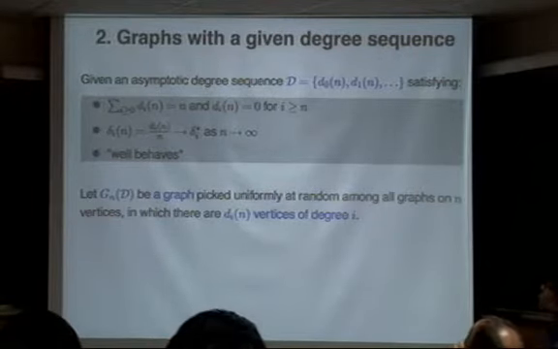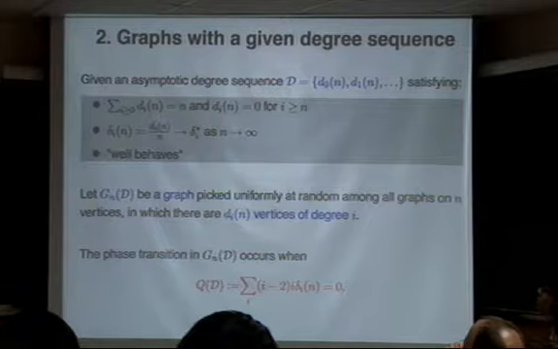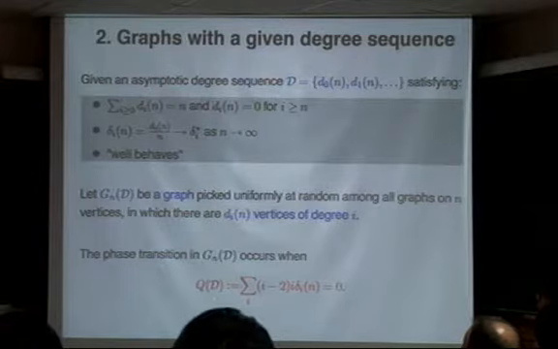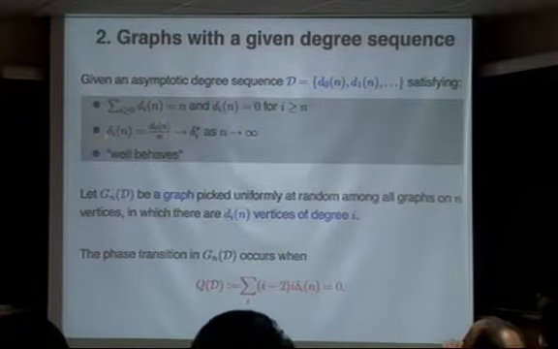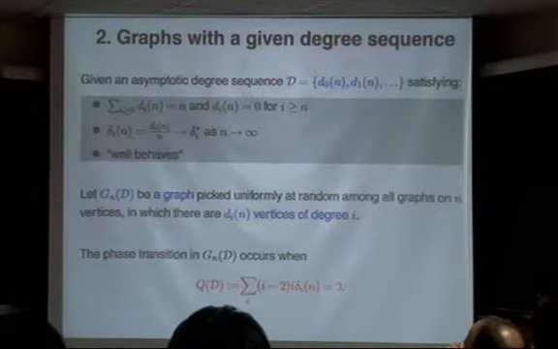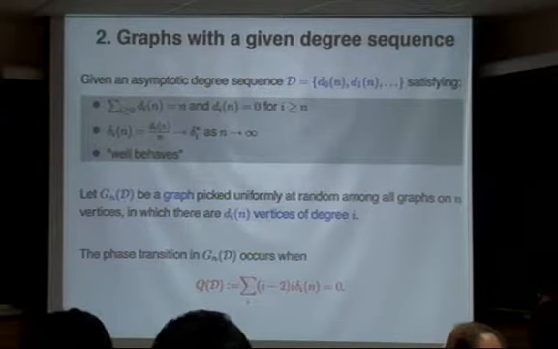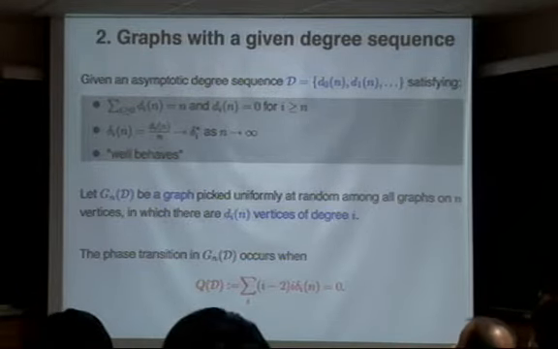Then it turned out that the phase transition in this new graph, G(D), occurs when the quantity Q(D), which is defined as the sum of (i minus 2) times i times delta_i, this being the proportion of the vertices of degree i, equals what? 0. But why is this so?